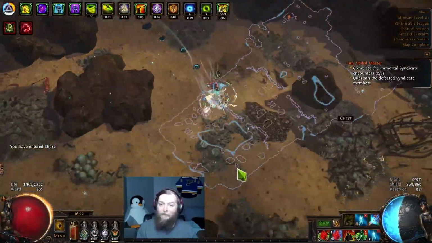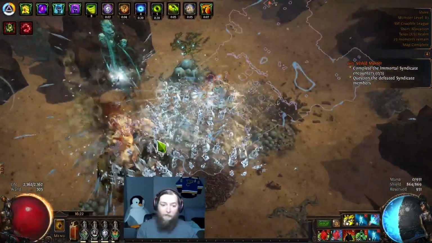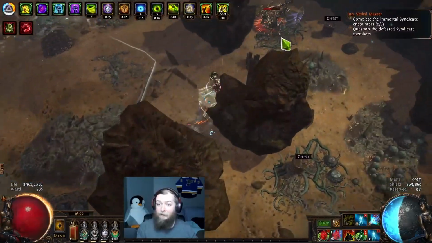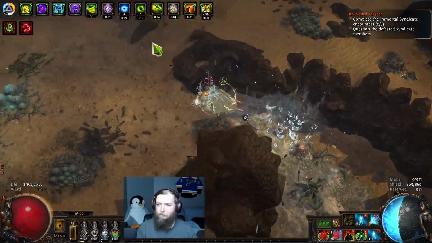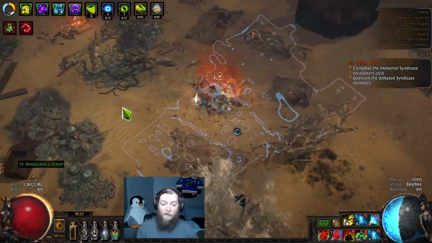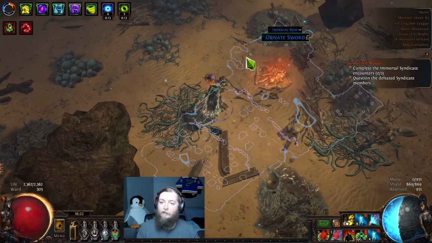Not a lot going on here, just a basic bow build, but stacking enough damage to actually make it do something. But that's a T16 map. I did die once, but yeah, that's what's going to happen when you don't have lots of life.